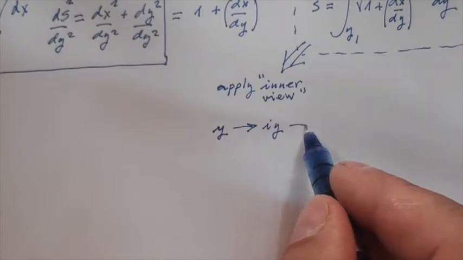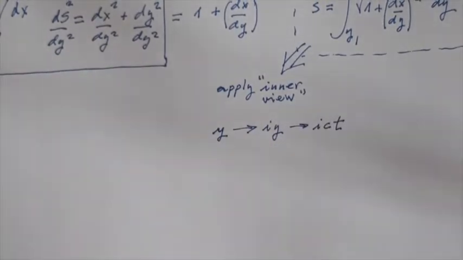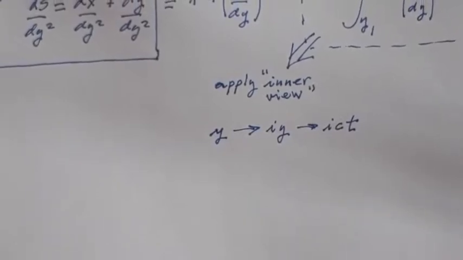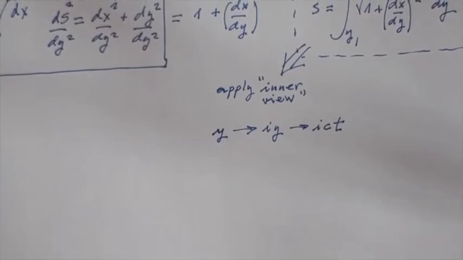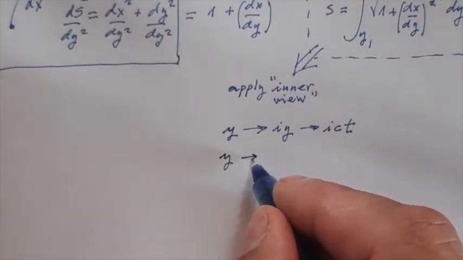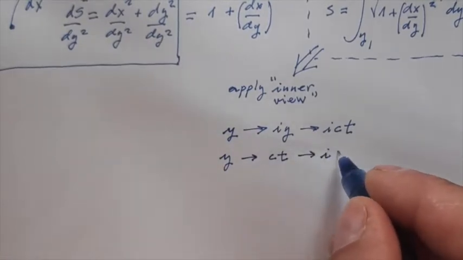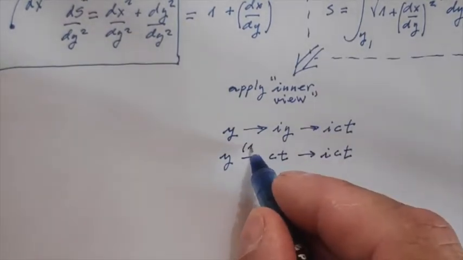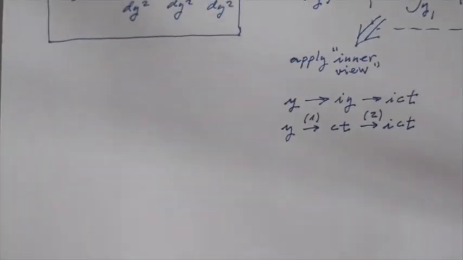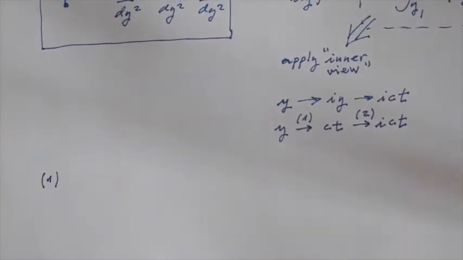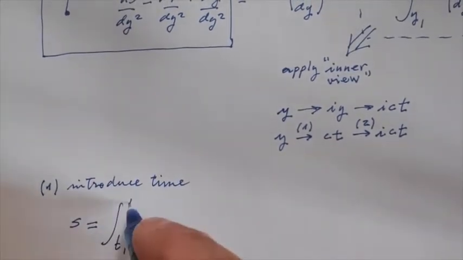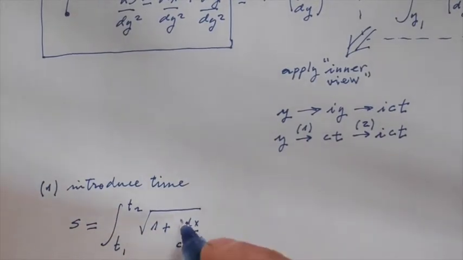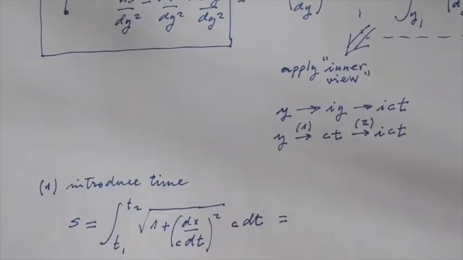On the other hand, since the y-axis corresponds to the axis of absence, and since absence was identified with time, this new perspective from inside the structure can be achieved by changing from y to iy and then expressing y as ct. However, let the order be reversed here. First we will change y to ct and then we will introduce the imaginary unit i. So let's first introduce the time variable. In this way, the length of the path is expressed in terms of a speed.